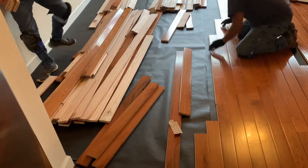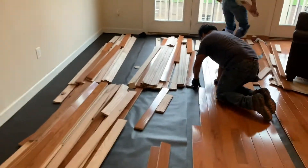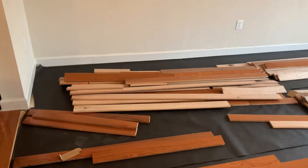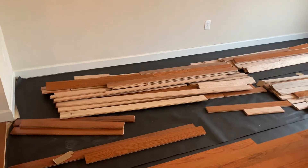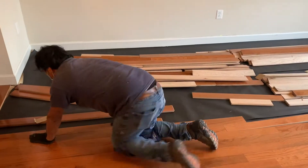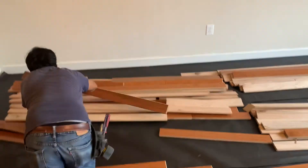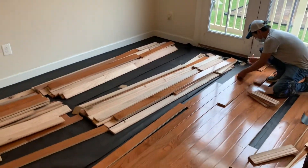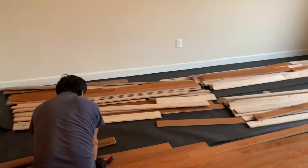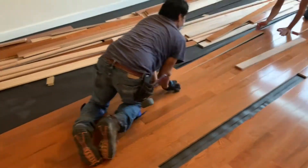They've just moved to the other end and are filling in the empty spaces, and that also moved very quickly. I can't believe my family room is literally being transformed — I love it. It already looks so much brighter in here. Keep watching so you can see what it looks like at the end.